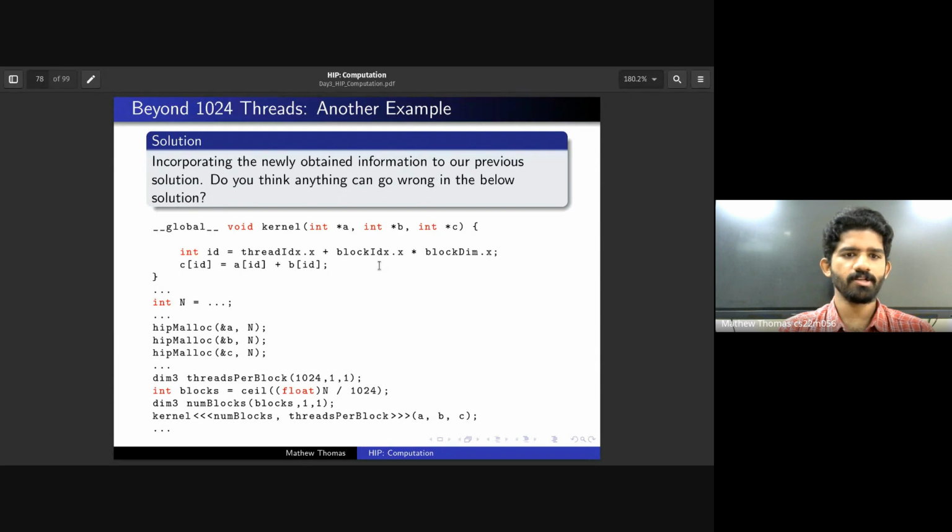Specifically within the kernel, can anything go wrong? Yeah, Viren has said out of bounds. Any other answers, anybody?